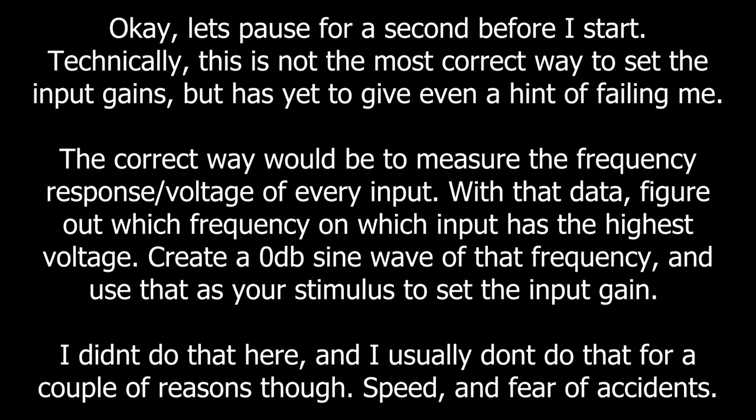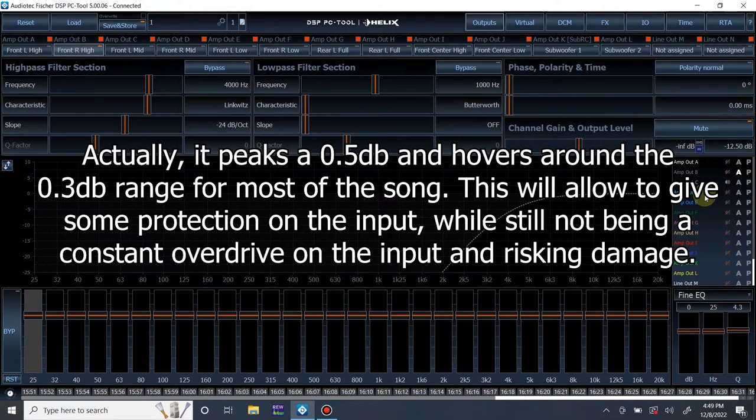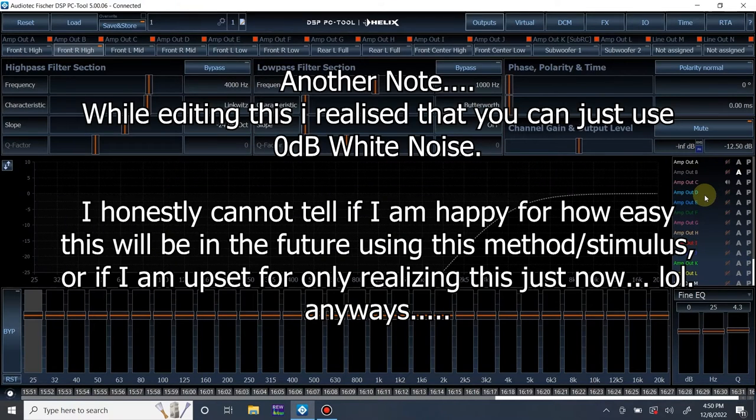First thing I'm going to do is I'm actually going to unmute one of the mid ranges. I usually use the left mid range, and I play a song that I know hits 0 dB in the recording constantly. The one I use is called Time for That by Kevin Gates. Personally, it's not my favorite song, but it is something that is realistic to how a sound system is used and abused. And that's how you want to make sure you're setting up your car.